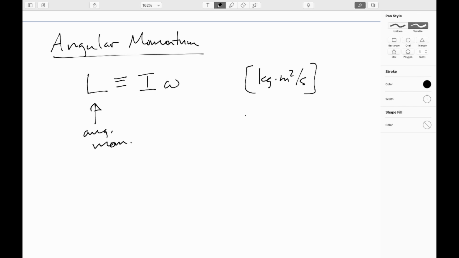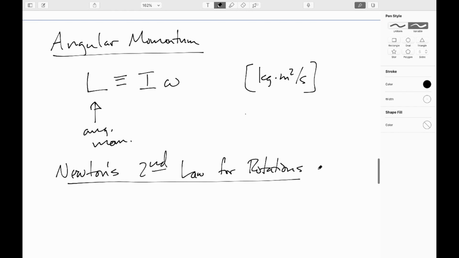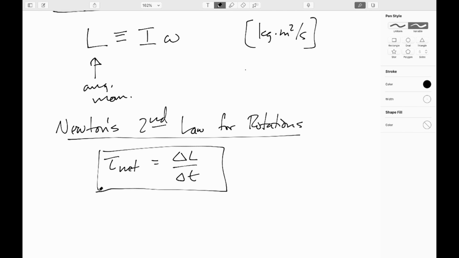All right. I introduced this because, as you're probably expecting, there is a more accurate statement of Newton's second law applied to rotations. It follows a similar but a little hairier analysis to what we did before to get that the net torque is equal to I alpha. And the more generally correct version should be reminiscent of the more generally correct version of Newton's second law, which is that the net torque on something is equal to the time rate of change of the angular momentum. Now, if the moment of inertia of the object is not changing with time, this works out to be the I alpha that we were dealing with before.